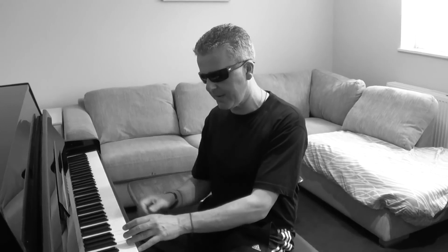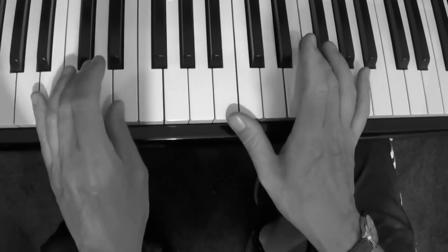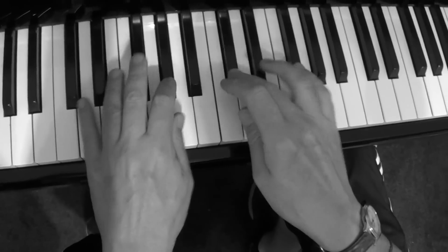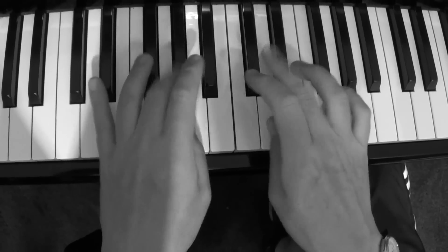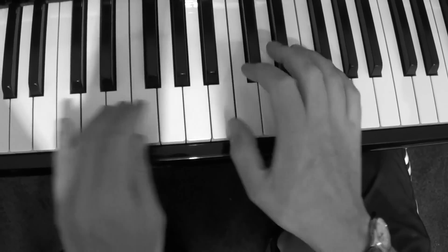I'm just going to teach you how to do the left hand. In the original you just play it with one hand, but it's quite a good one playing it hands together — you break up the left hand because it's quite complicated. Come here camera person. See if you can recognise this tune. I'll just play it quickly first, it goes like this.